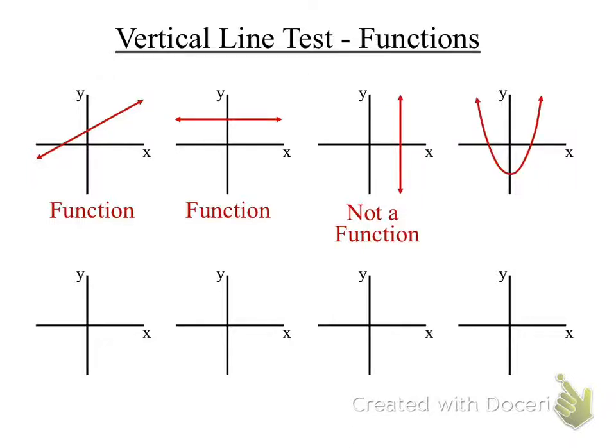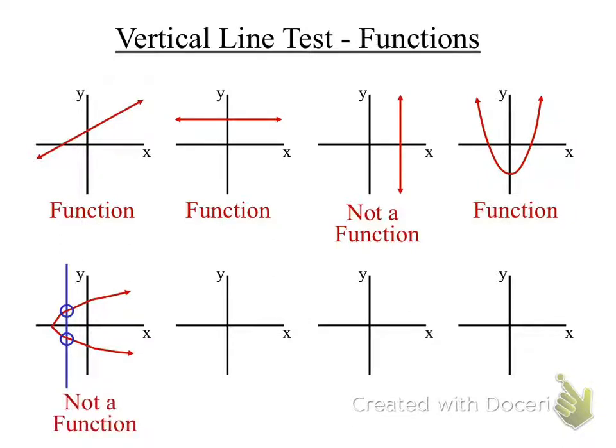The next one, parabolas. Are they a function? Yes. Anything that's a slant is a function. If it's a vertical line, it's not. There's a slight slope to this line here, a slight slant. So in fact, you can see it only passes any given point at one point. All right, the next one. It's not a function because right here we can see it passes at 2 points in the same moment in time.